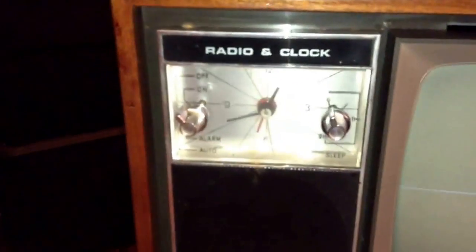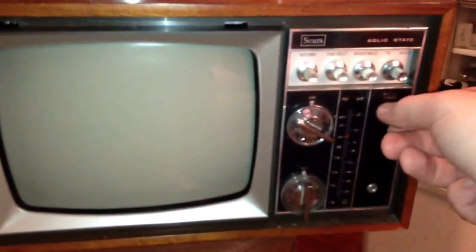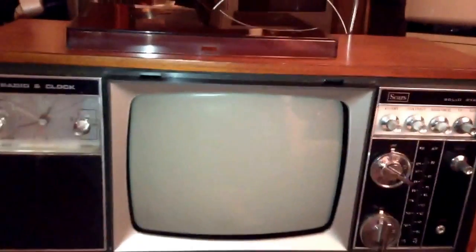There's the normal clock functions. And let's try the radio. Right now it's just a little bit past midnight, so AM radio reception should be pretty good.